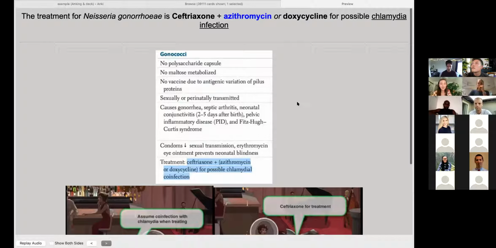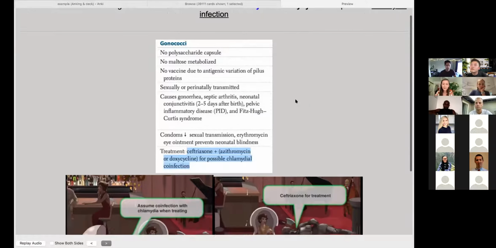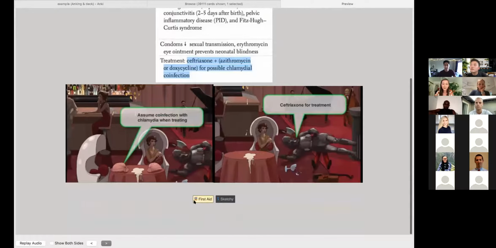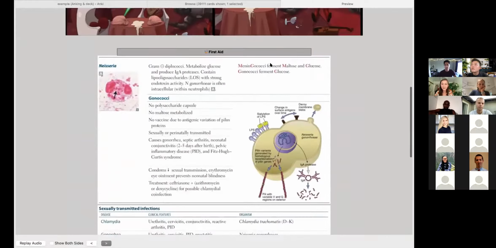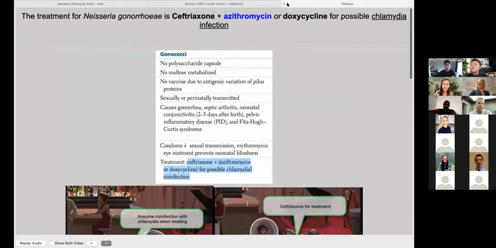And depending on whether this card was easy or hard, it'll show up in a couple days, a couple weeks, a couple months. It can get stressful when it's like your test is tomorrow and you're like, I want to see this before tomorrow. And so you can choose something so that you can see this before tomorrow. And all the Anki cards will have a ton of information. First Aid, Sketchy is this, which you can read about and learn what Sketchy is later.